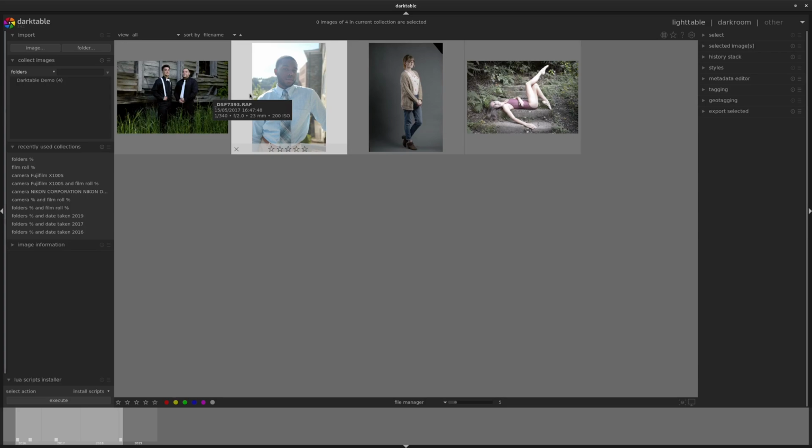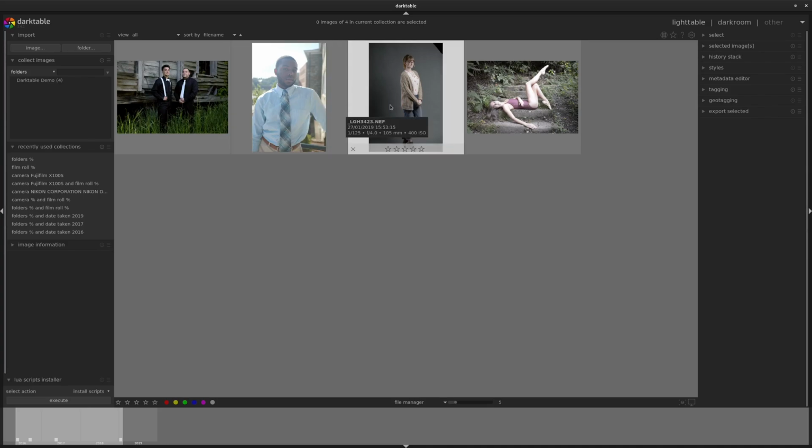We're only working with 4 in this demo because I just wanted to work with a small group of photos to show you. Here you've got the star ratings. If you hover your mouse over the photos, it'll give you some brief metadata, the date, the time, the aperture, the lens, the length, all that stuff. You've got some color ratings, and usually after I get a photo edited, if it's something I'm going to deliver, like if I'm working with a client, I give it a red rating. 5 stars is something I like.